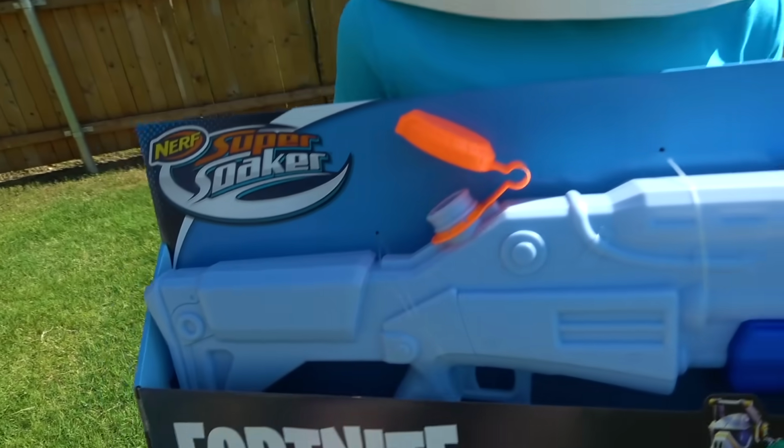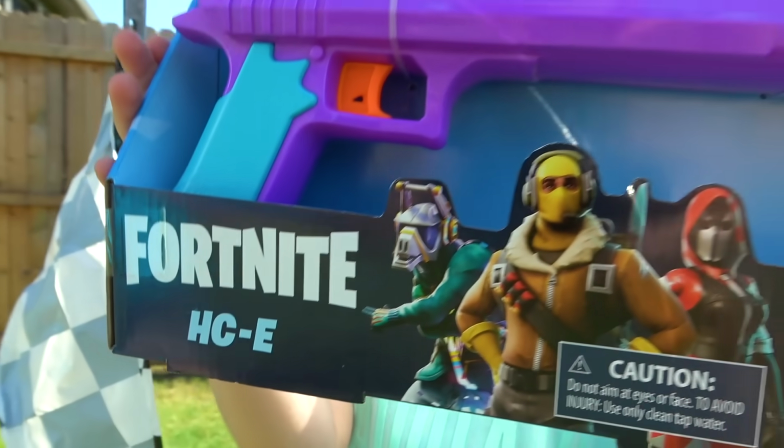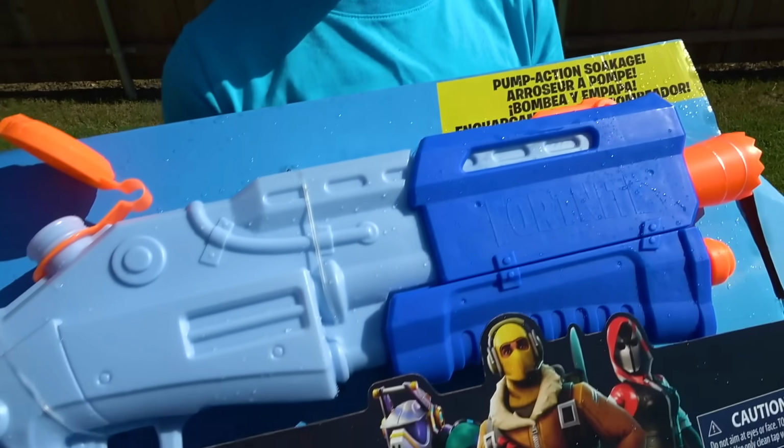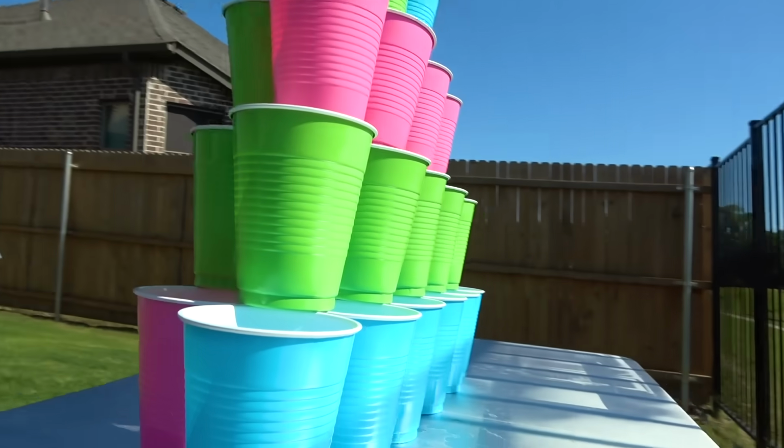For the first part, we're using the TSR. We're also going to try the HEE. Let's fill these up and see how far they last. Part one of our Obby is the cup glass. We're gonna knock down this giant cups mountain that's full of water.